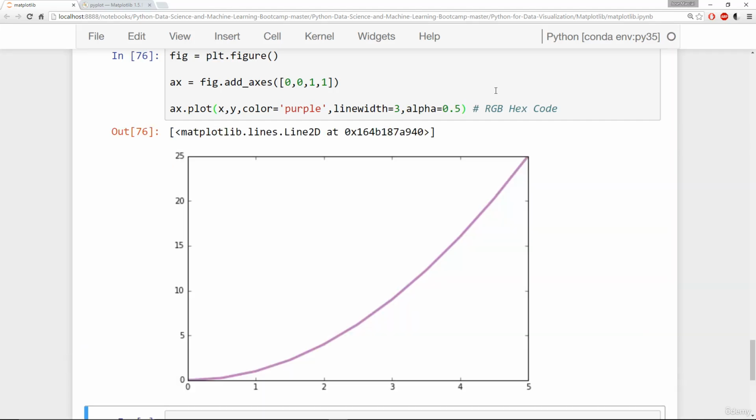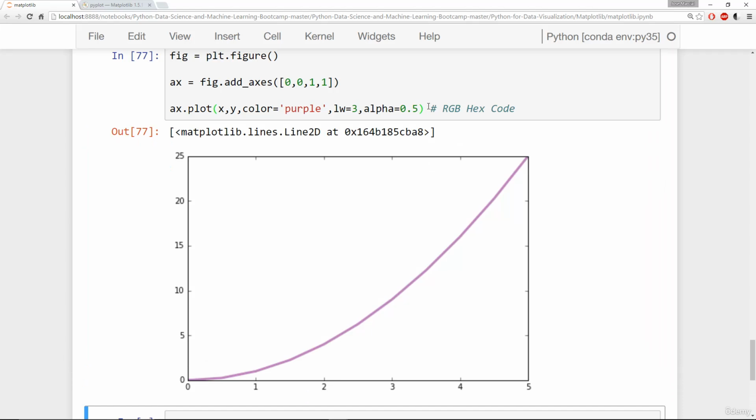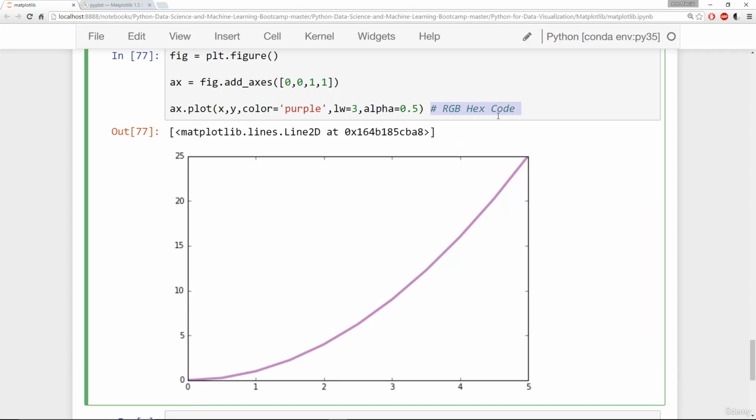And if I run that, now you can see we have a little bit more transparency on this line. So you can combine color, line width, and alpha to get the exact appearance that you want. One last thing to note here is for shorthand, you don't have to type in linewidth completely. You can just type in lw and it will still work just fine. Okay, so we talked about line width, color, and alpha.